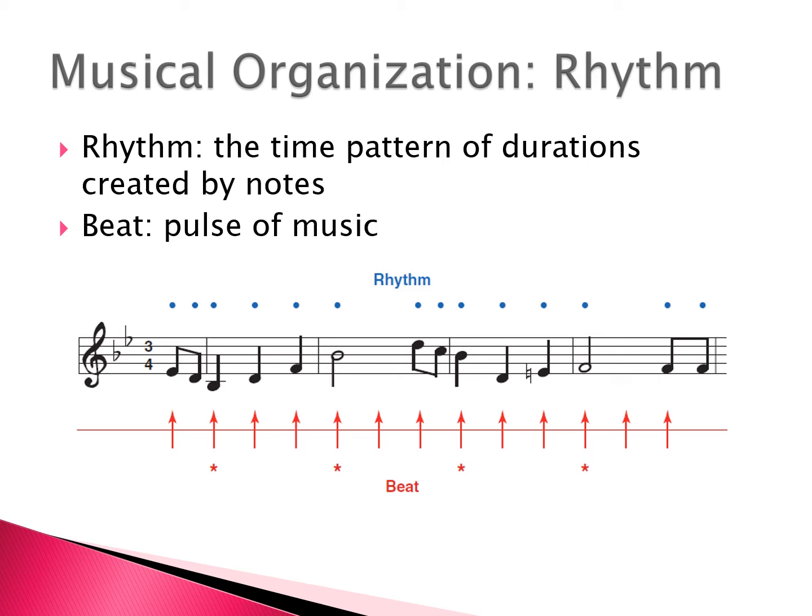Now we're going to move on to musical organization and the aspect of rhythm. A lot of the aspects of melody and those frequencies are the manipulation of how music is organized by frequency, by pitch. But now we're going to look along what I was referring to before as the x-axis, horizontally. He gives us here the beginning of the Star-Spangled Banner. Music is also organized in time, and rhythm is the time pattern of the durations created by notes. Really, it's the onset time of the different notes.